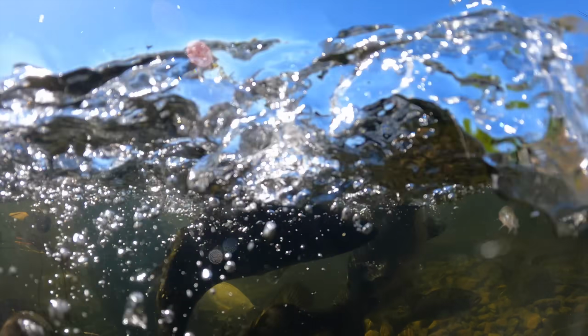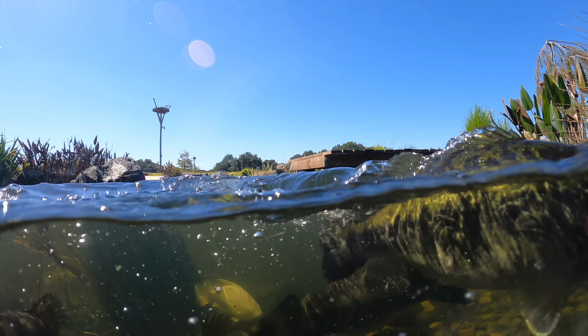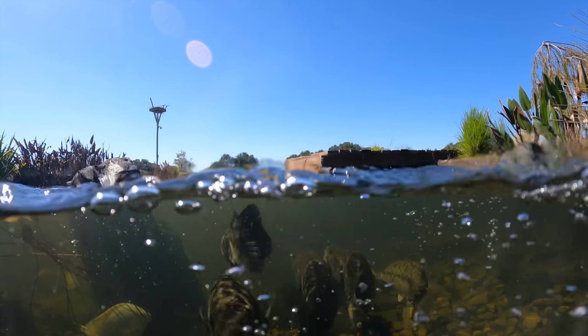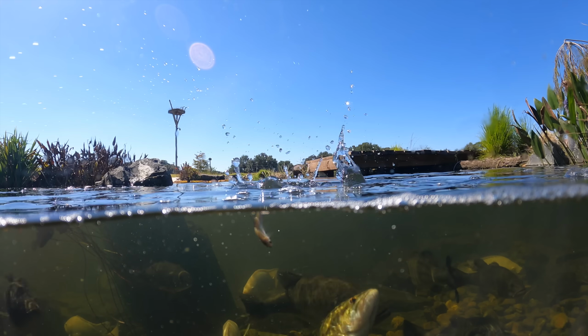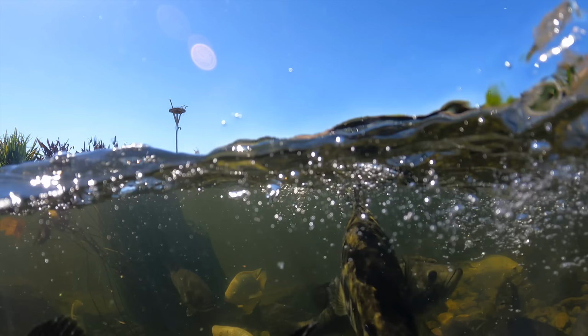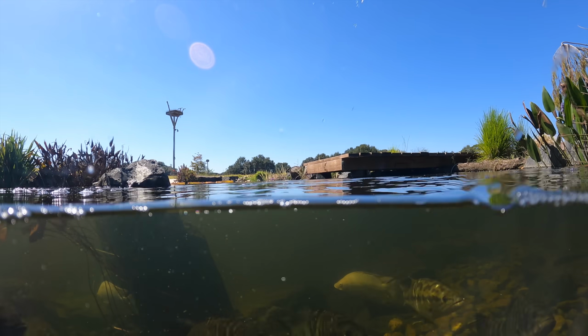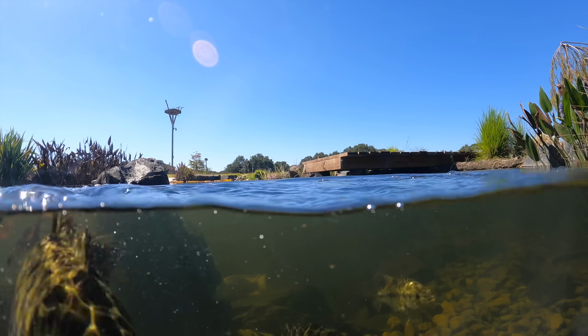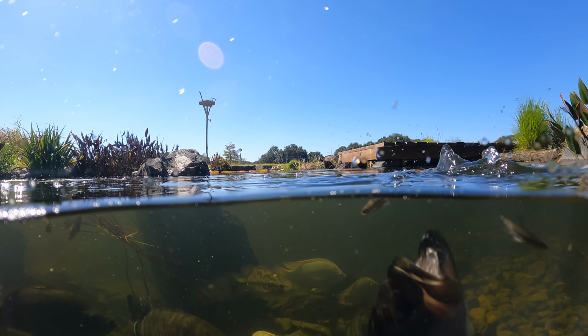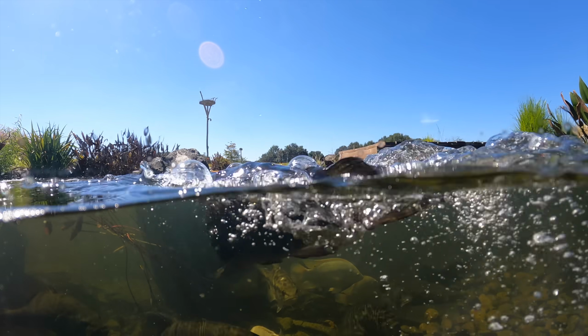And the biggest difference that makes these adult golden shiners different than all the other bait types is their long and slender profile. And because they're long and skinny, that also allows that 1 pound largemouth to eat it. So just for an example, say you had a 10-ounce bluegill and a 10-ounce golden shiner. Well, a 1-pound bass wouldn't be able to eat that bluegill, but there's a good chance he could eat that golden shiner because of its long, skinny shape.